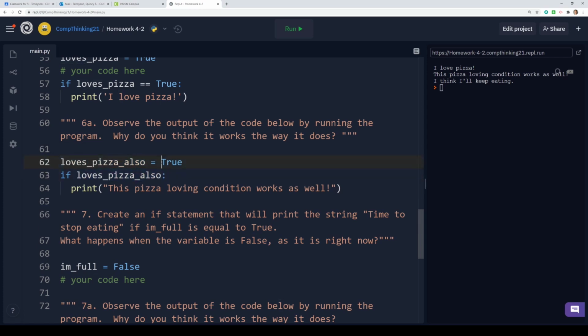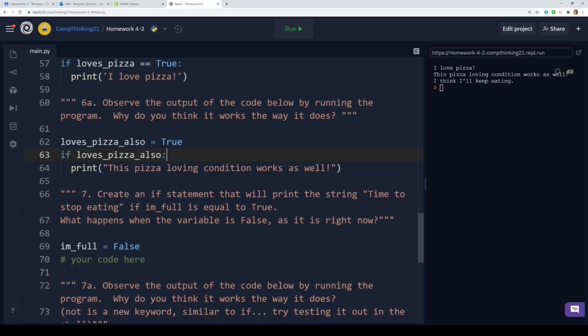It's just a label on this Boolean value true. And we can do this with all conditions. Anything that can evaluate to true, we can state it in this way. We can just say if this thing, which also represents true or false, print whatever, or do whatever code we want to execute right there, okay? So that works as well.